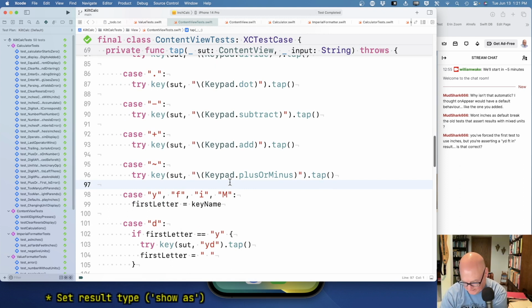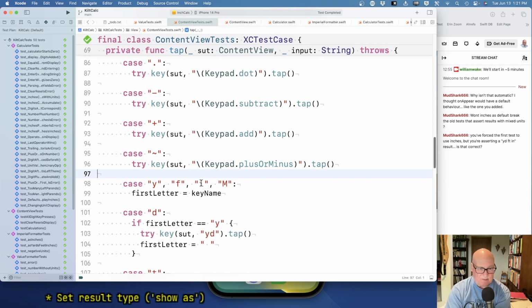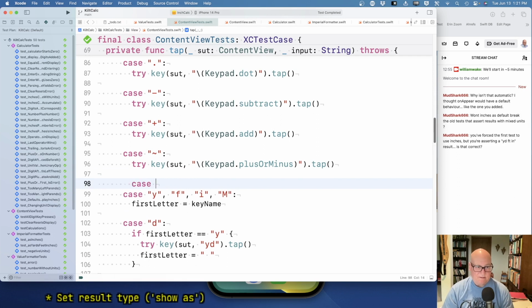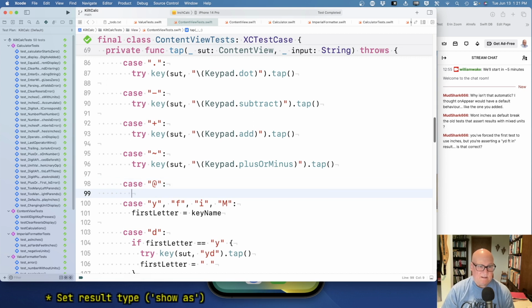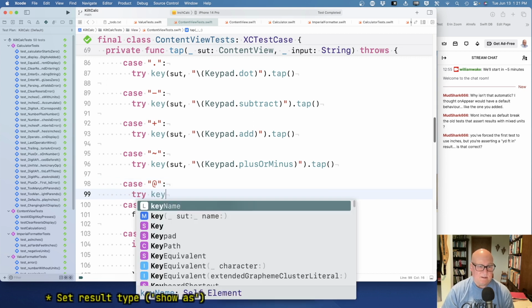Well, maybe an at, because someday I'm going to add feet or inches or yards. So, all right, I'm saying if you type an at, I want this to be try key.